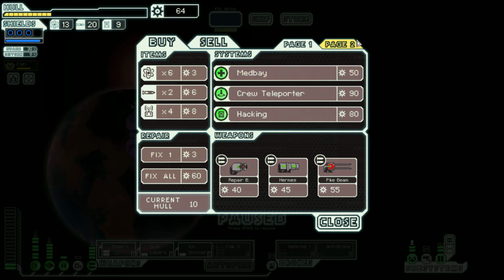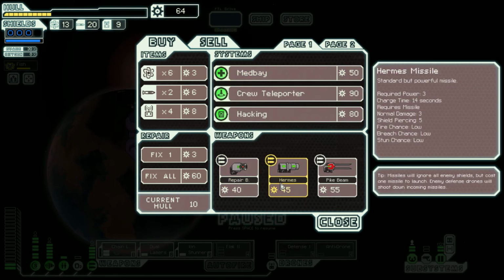Let's see, what else do we have? Do they have anything good to buy? I have a Hermes missile. The Hermes missile is fairly good if you have missiles, and we've got 20 of them, but it costs 3 power, and we just can't afford that right now.